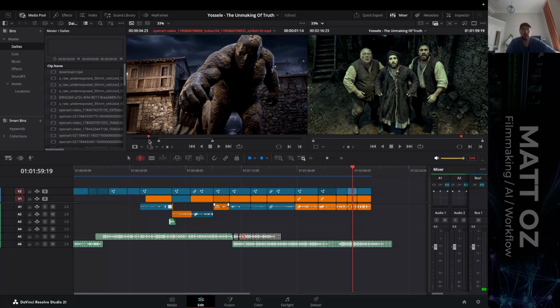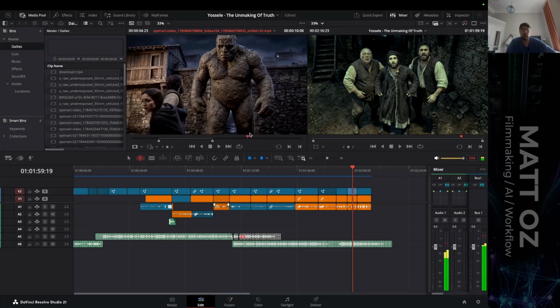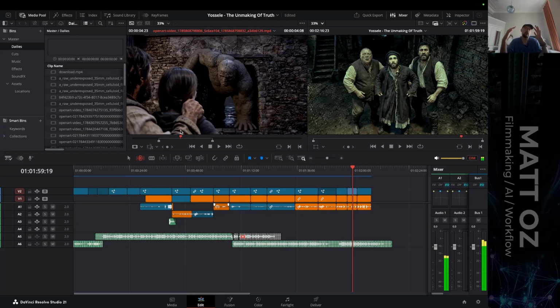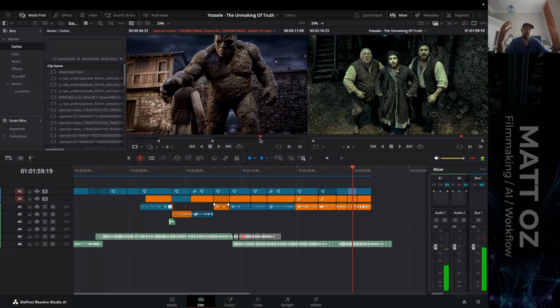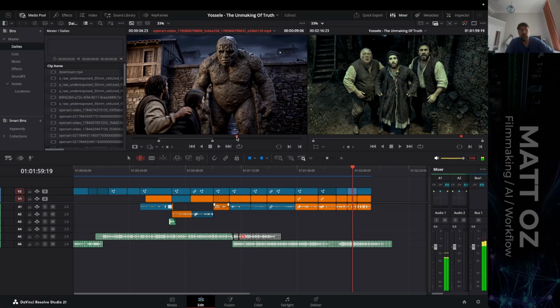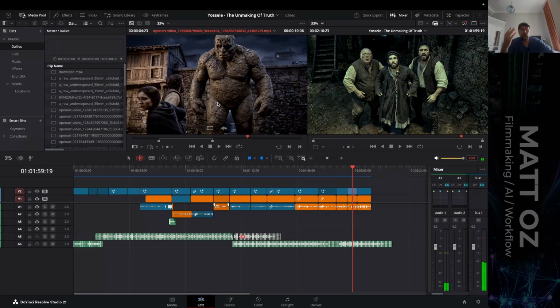But this is the big shot. This is not the first reveal of the golem, but this is where you really take it in. You see, wow, this thing is actually 10 foot tall. I didn't actually think that it was going to be that big.